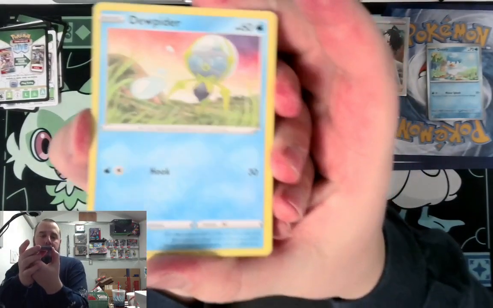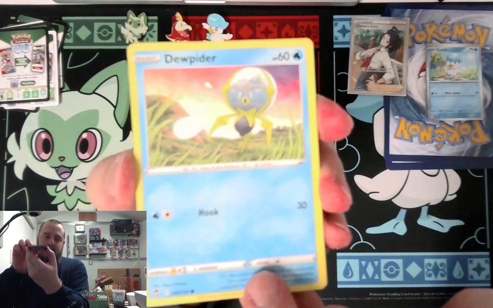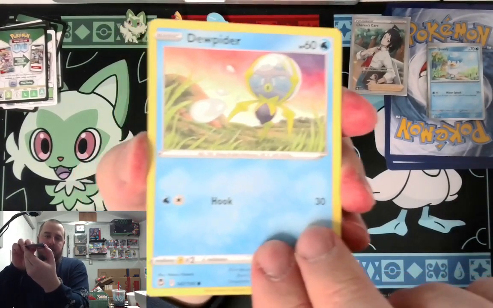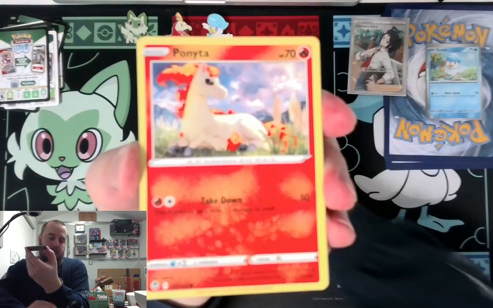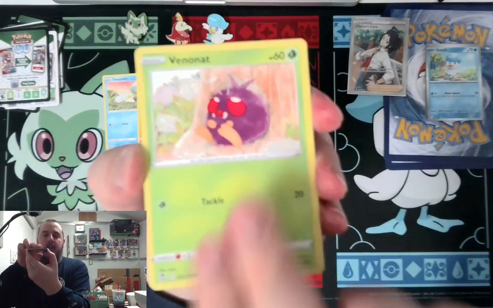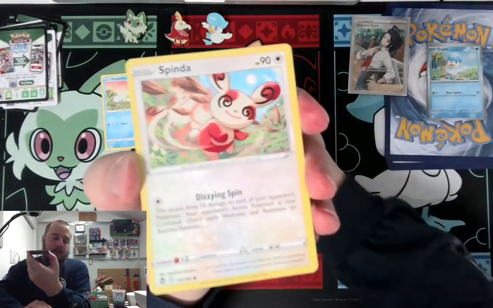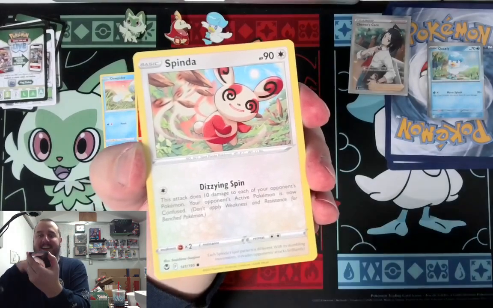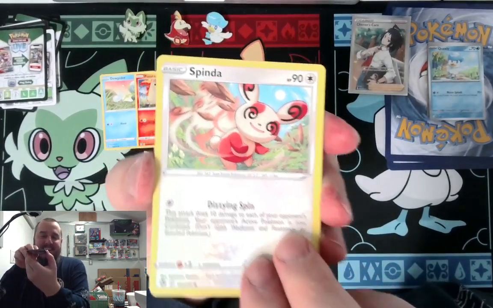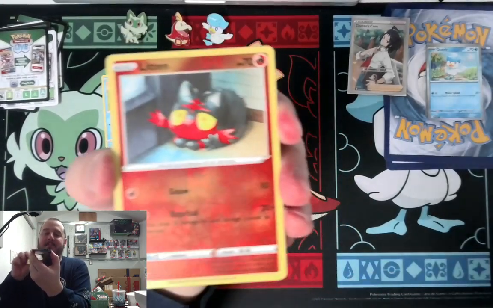Alright. Look at it. Look at it. Okay, there we go. It focused. Drowzee. Ponyta. Venonat. Rolycoly. Spinda. This Spinda is actually what I built a deck on. If you haven't seen that deck, look it up. It is an awesome deck.